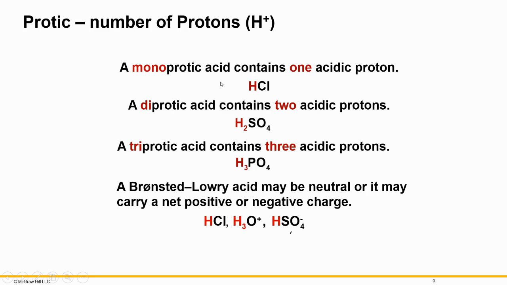And we won't talk about titration today, but this is really important for titration because you need to know how many moles of hydrogen you have. So this will give you 3 moles of hydrogen for 1 mole of phosphoric acid. This one will give you 2 moles for the moles of acid. We'll talk about that later, but it's important to know what monoprotic, diprotic, and triprotic mean.